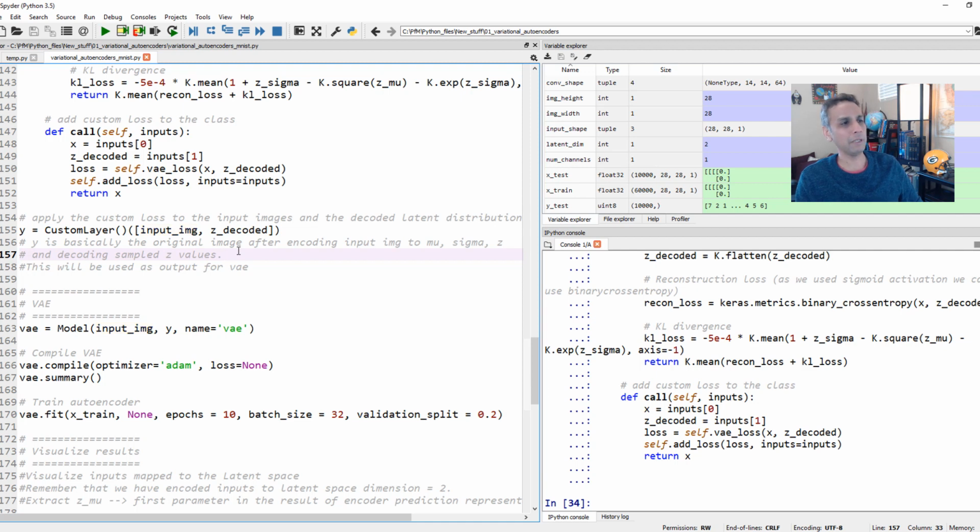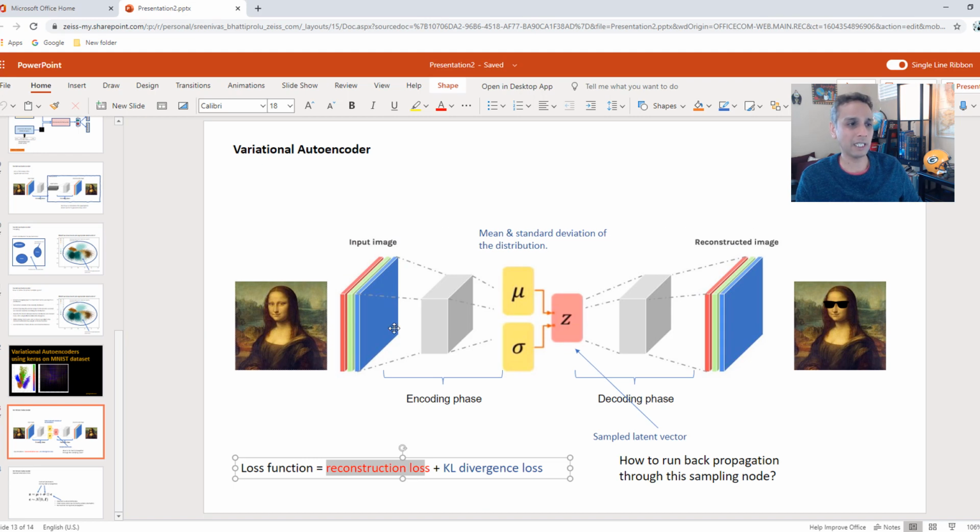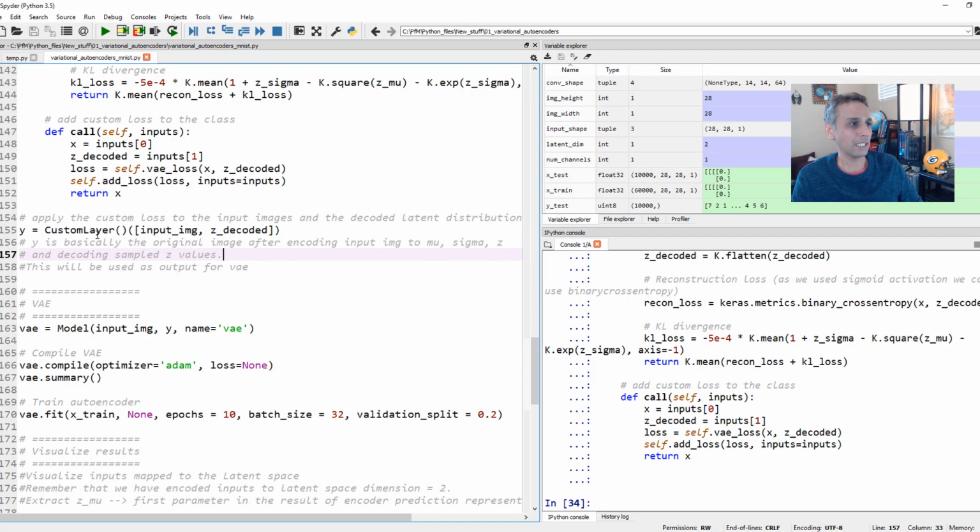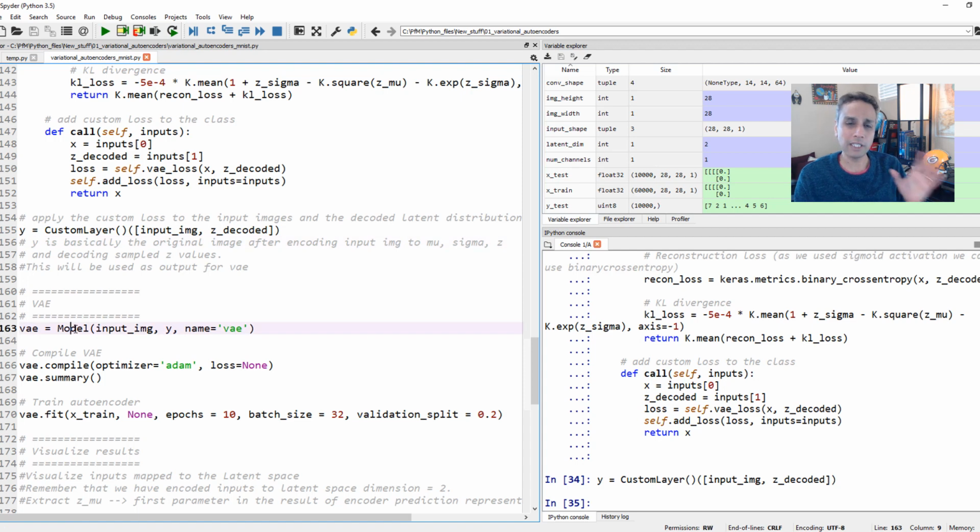Right now I'm reading it and I'm thinking maybe I could be a bit better at writing it down. But again, this is very important. Y is basically what shows up on the other side after this process happens. Original image, encode it, goes through this, randomly sampled, and use that random sample to decode it back, and that is my Y. That's it. I'm not going to repeat it one more time. So that's my VAE, or variational autoencoder. I'm using the Model method from Keras, with X values as my input image and Y values as the Y that we just did. I hope this makes sense.